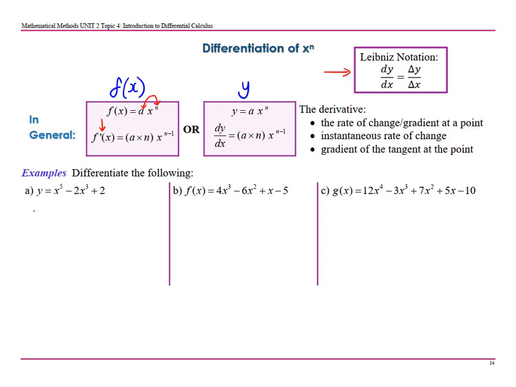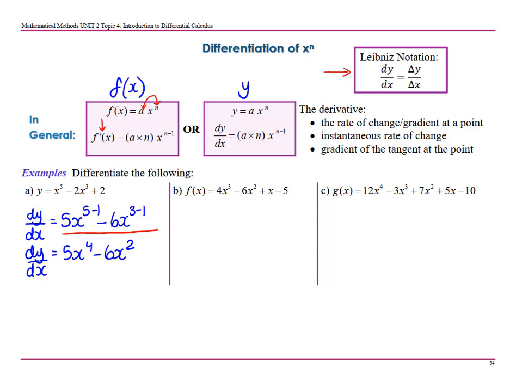So let's apply that. We have y equals, so dy dx is going to be, we bring the 5 out the front. There's a 1 out the front of the x, so it's 5x, decrease my power by 1, 5 minus 1. Minus 2 times 3 is 6, x to the 3 minus 1. We have no x with the 2, so that's gone. So we've now got 5x to the 4 minus 6x squared. Now you don't need to show this intermediate step. I'm only doing that as I'm introducing the rule. So that is our gradient function.